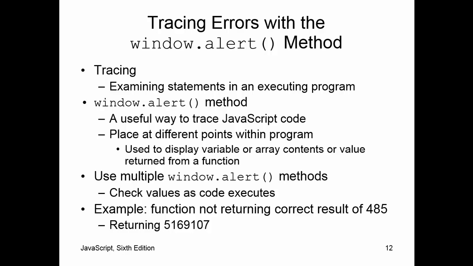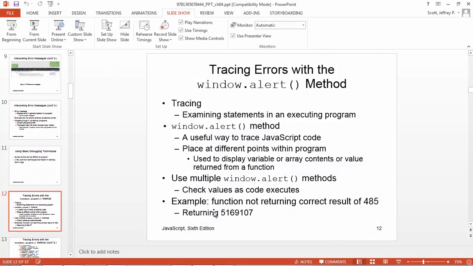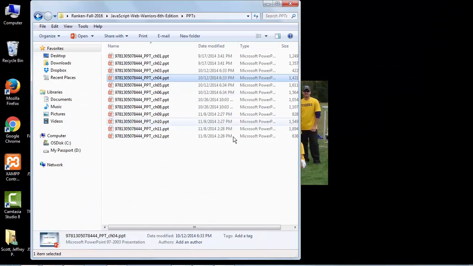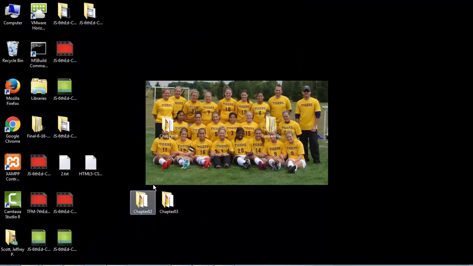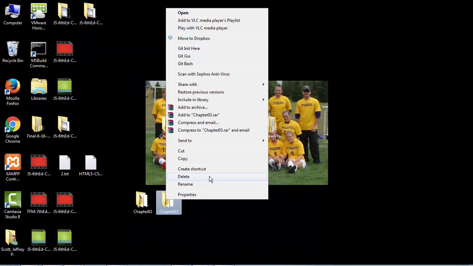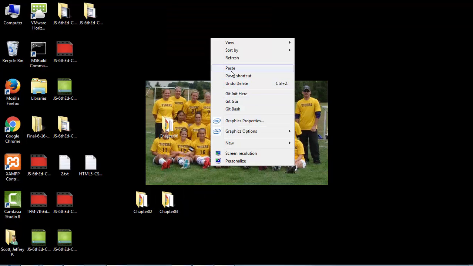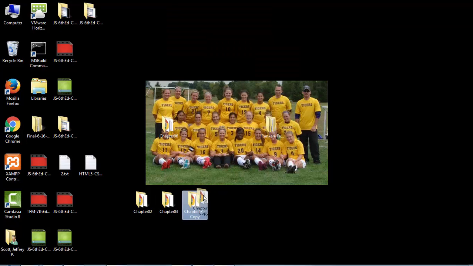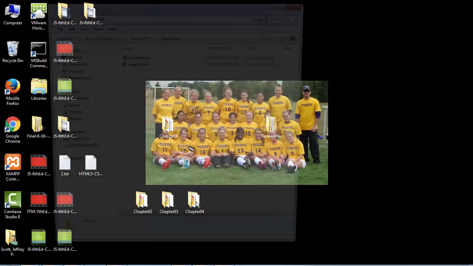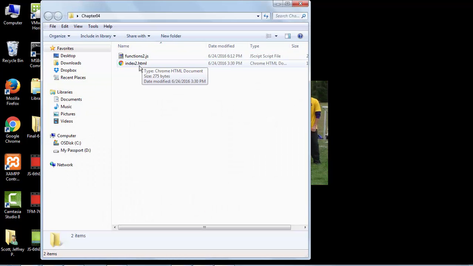So in other words, let's take a look at an example here. I'm grabbing what I did in the last chapter, chapter 3. I'm going to call this chapter 04. All right. And let's see. Well, we've got index and we've got functions.